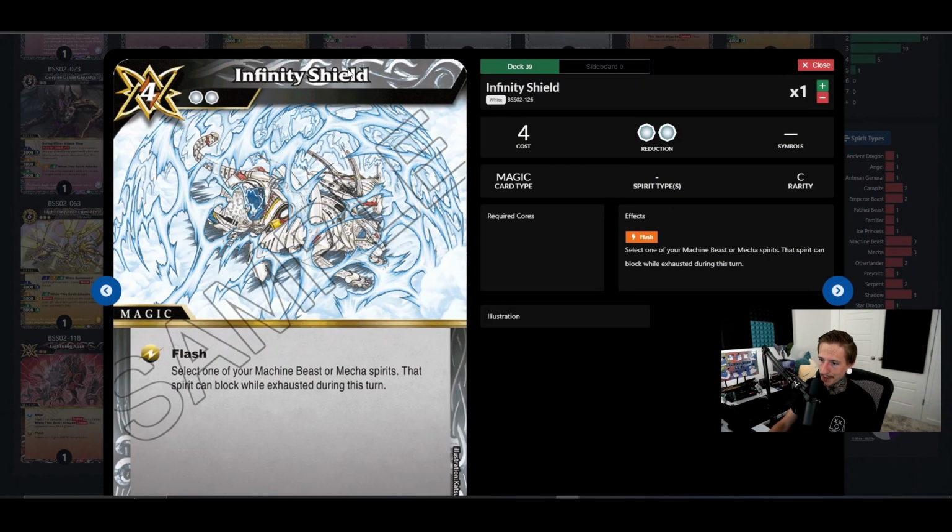Next, we've got Infinity Shield. It's another suppression, basically. 4 cost, 2 reduction, just like suppression. It's a flash. Select one of your Machine Beast or Mecha Spirits. That spirit can block while exhausted during this turn. The downside is it's not buffing your spirit. You don't get plus 3,000 like suppression. But the upside is that you don't have to use the soul core to do it.